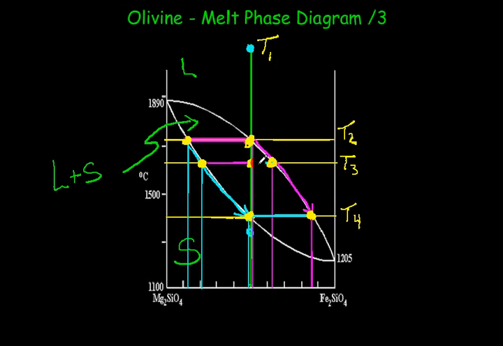The length of this line segment, or you could read that off of the axis as well, divided by the length of the total line segment between the liquid composition and solid composition curve represents the proportion of solids. This line segment from here to here divided by the total line segment defines the proportion of liquid.